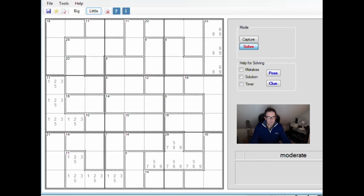Now, Sudoku has the property that we know that every row, every column, and every 3 by 3 box will contain the numbers from 1 to 9, exactly once each, so we know that all of those things add to 45. Now, we can use that to immediately write in the value of cells like this one, because I know this block adds to 45, but already contains within it a 21 cage and a 14 cage. Well, if I add 21 to 14, I get 35. So I know these 3 cells have to add to 10. Therefore, this cell can only be a 1, because we know the total of the whole cage is 11.